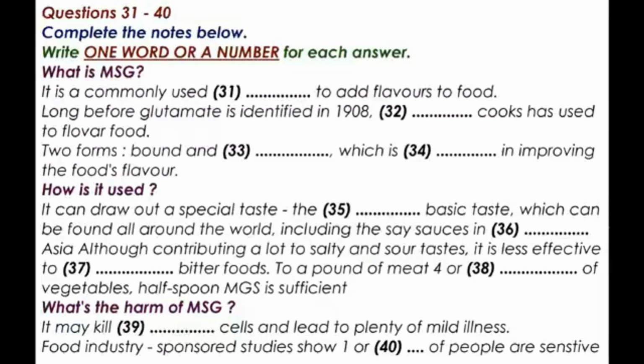This is because MSG is an economical way of stimulating great taste. If you're making a chicken stew but can't afford a whole chicken, why not use a little chicken and a lot of MSG? Consumer groups in the USA campaign regularly against its use, but for many of us, MSG will continue to be a part of everyday life. Food, it seems, will always be a matter of personal taste.